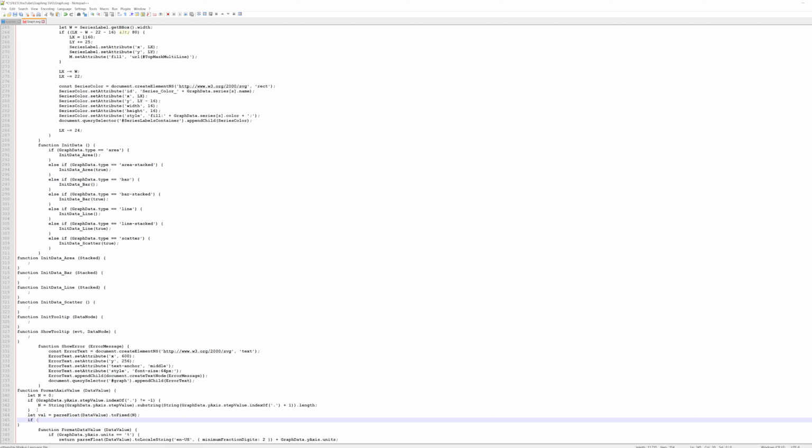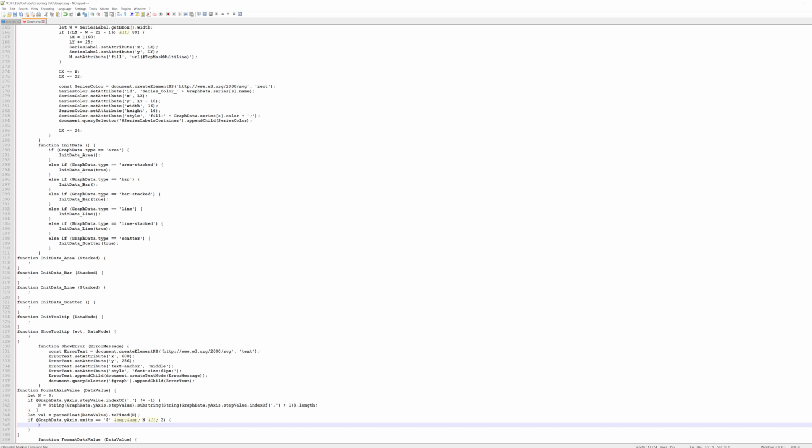Okay, so now we get into another conditional. And so now we're going to look for if the units is $. So if the units is dollars and n is less than 2, then we're going to make n equal to 2.